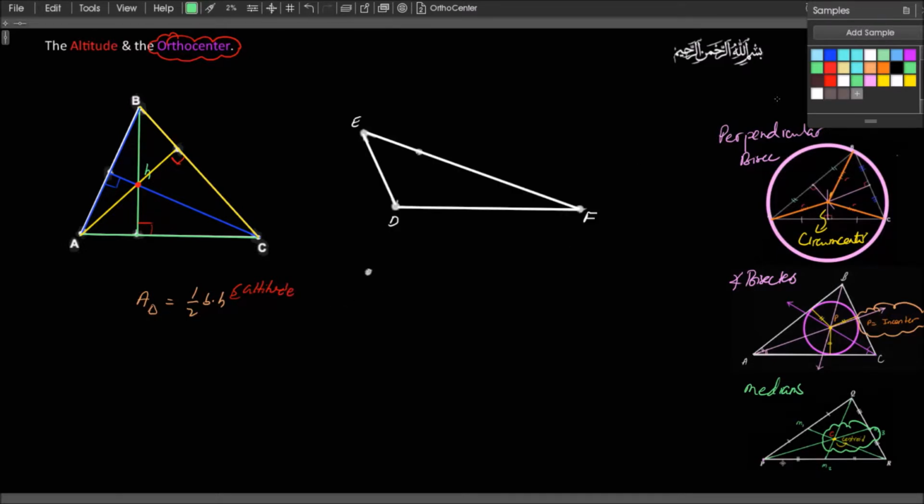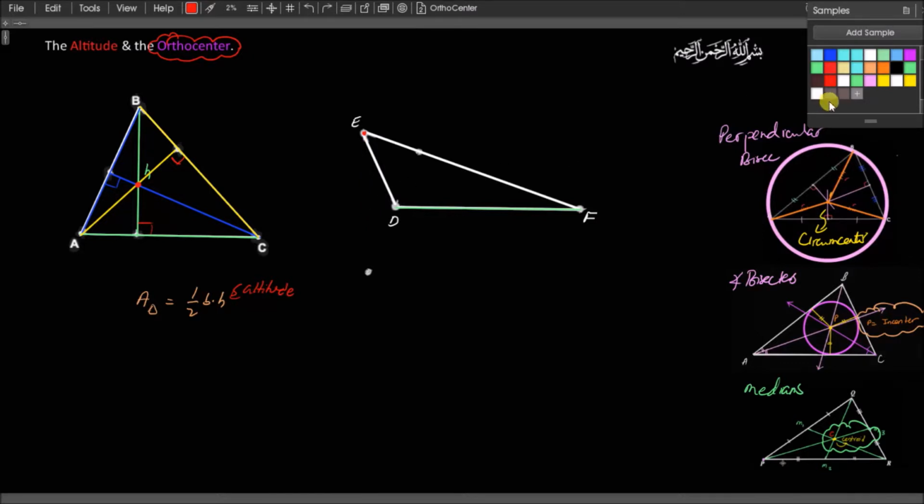Now, sometimes students have some difficulty finding these altitudes of triangles, so I thought we'd do a little bit of exercise. Now, let's say I have this triangle DEF, and I wanted to calculate its area. Then we know that the area of a triangle is 1/2 the base times height. Now, let's say I wanted to use DF as the base. Now, the height would be the corresponding altitude from the vertex E to this side. But the altitude has to be perpendicular like this, okay?